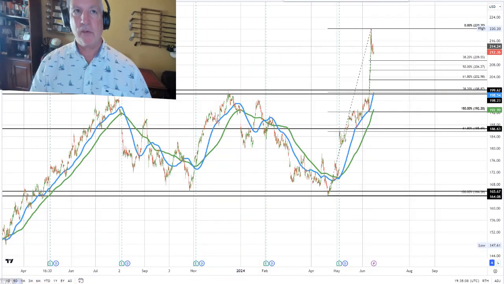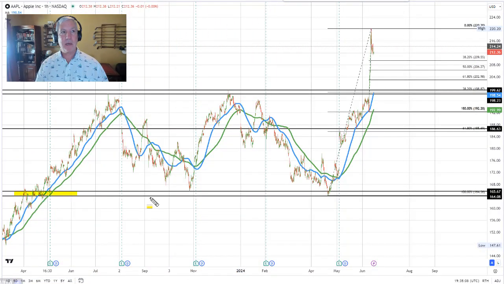So let's get started. First of all, the thing to understand about the Apple stock is between these two yellow areas right through here. The bottom yellow area represents the floor that has been in place going all the way back to the month of April 2023. That's a long time ago. At that floor, we initially had the price trying to figure out which way the market was going to go. It finally found support buyers here and moved to the upside. Then we came back down to that floor, and we found support against it here. We found support against this floor here. Each time the market hit the low, the price moved higher off of that level.